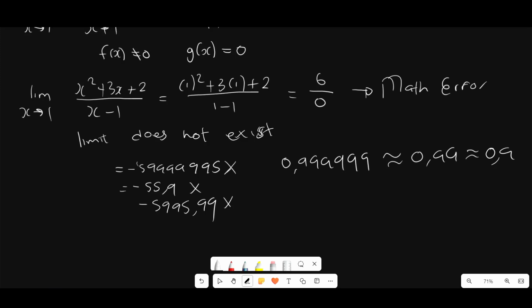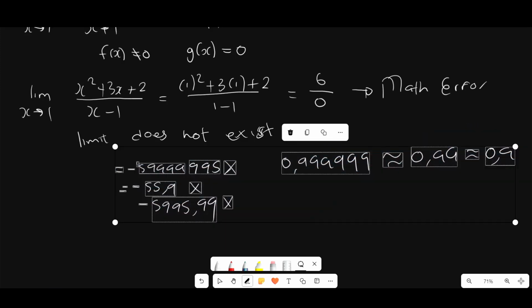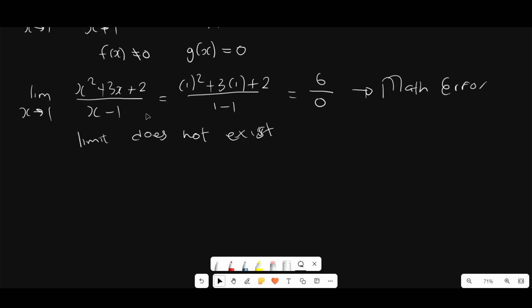And hence why when we're getting this here, we say the limit does not exist, because of this thing happening here, right? The other value is giving us a very small number, the other one is giving us a big number. These numbers are not even close to each other. So please take note of that, that when we say the limit does not exist. Okay, I hope that makes sense.